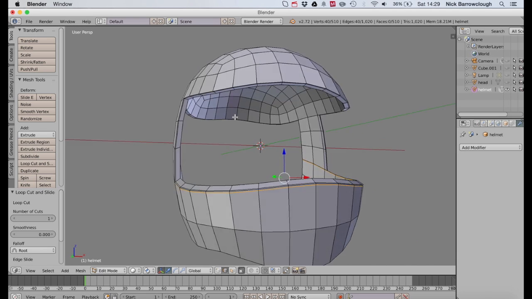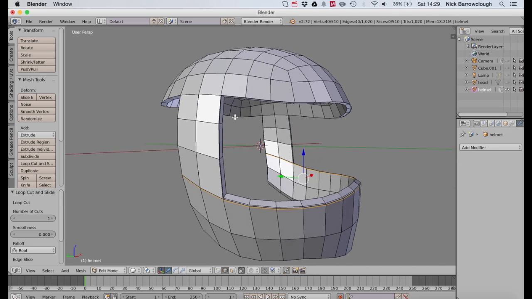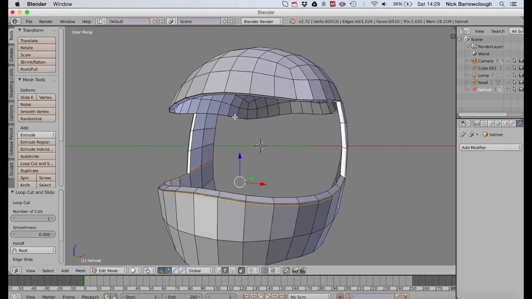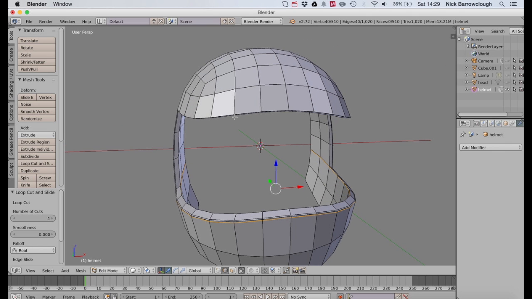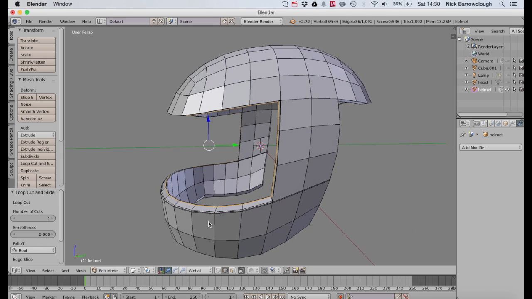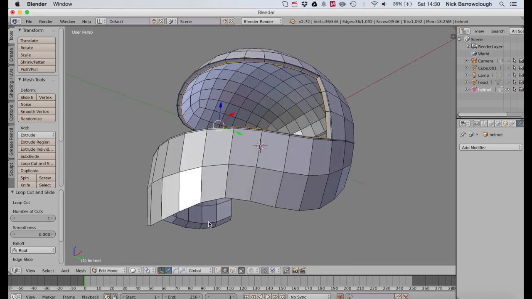Now in this hard surface modeling, it's very important to do this to keep our hard edges. Otherwise, when we smooth the mesh later, we're going to lose those hard edges, and it won't look the kind of machined effect that we are actually wanting to achieve.